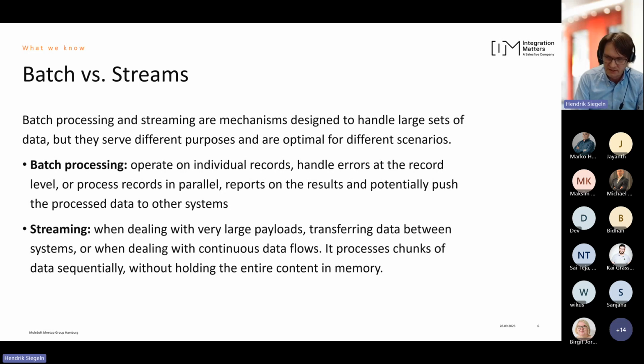Again, let's think about whatever you consider being a large data volume. I consider a large data volume being everything that I cannot fit in memory, when I cannot fit the entire payload in memory at any point in time. So I can only have bits and pieces of that in memory, and that is where streaming really comes along. It will read the stream step by step, put it into consumable pieces, and then forward it through the flow. And we will look later into how we can use that for our benefit.